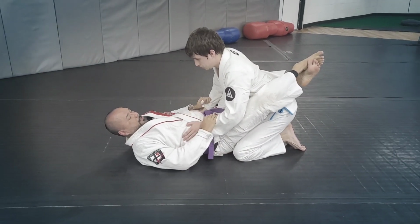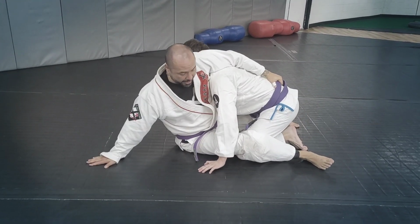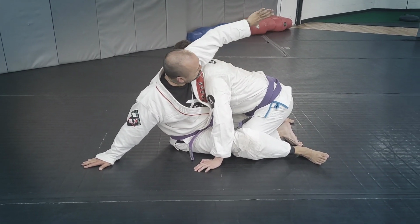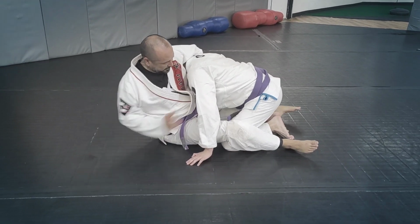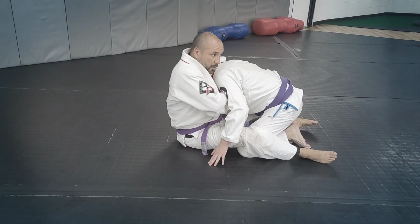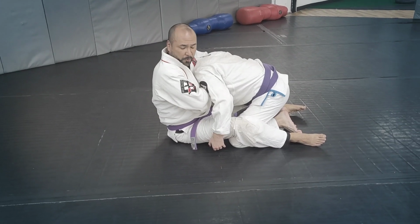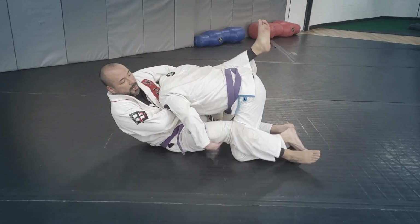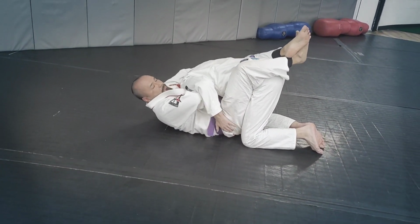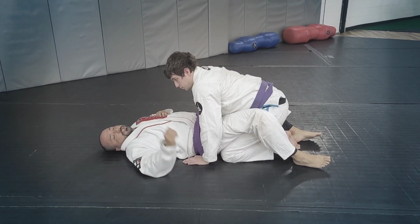Same exact setup. Going for my Kimura, I sit up, slide my butt back, have my kickstand. So now as he's pushing, I'm going to take my hand that's on his back, thumb down, and bring it around his neck. With my hand in the knife hand position, I'm going to grab it with the other one. As he pushes me back, I'm going to fall back and side crunch into the side that I'm performing the choke with. So as he pushes me back, I lock up, side crunch, and pull my hands up to my face and get my tap from there. So that's our guillotine. So now we have the K, Kimura, G, guillotine.